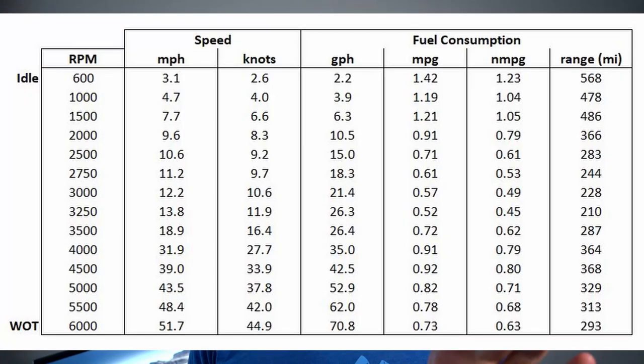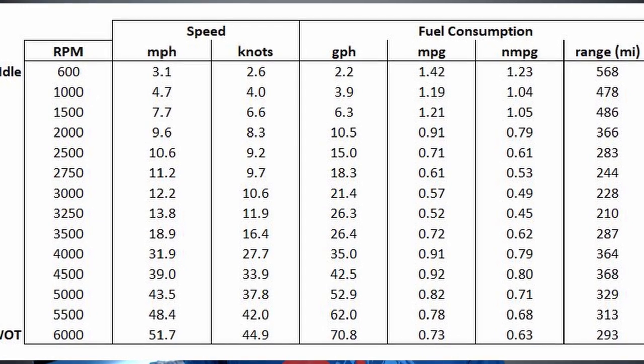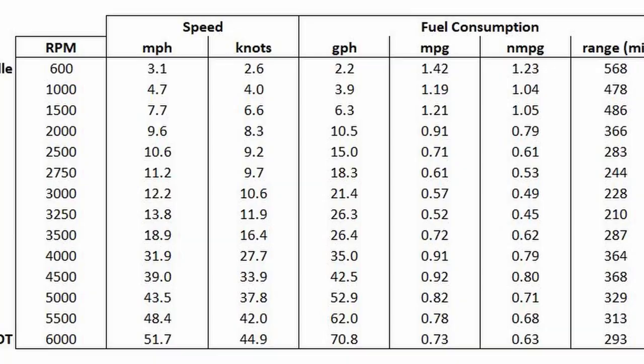Boats don't get good miles per gallon — that's decently well known. You'd be lucky to get two miles per gallon on a boat. A lot of times boats actually measure fuel consumption in gallons per hour or pounds of gas per hour. It's harder to tell miles per gallon when you're going across the ocean because there's a current going this way, a current going that way, and you just don't know exactly. You can estimate it pretty decently but not perfectly. If you do get a decent-sized boat, you can have ranges of over a thousand miles on one tank of gas, though keep in mind those tanks can be like 500 gallons.